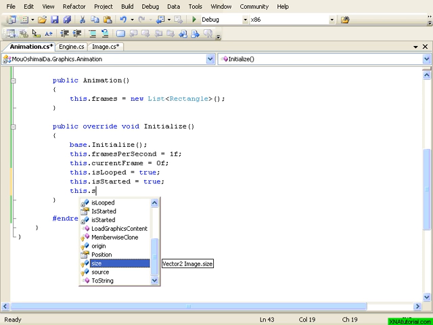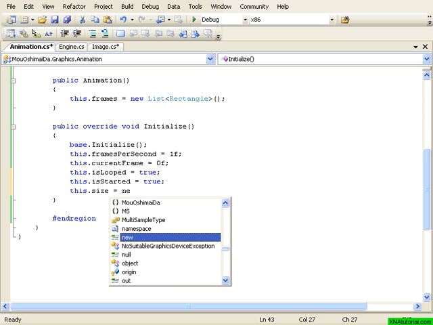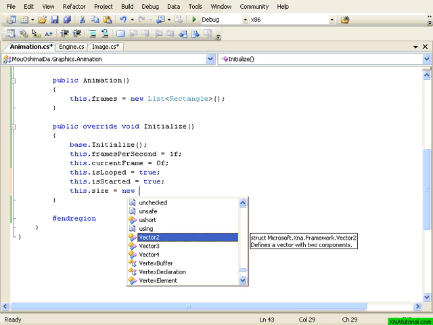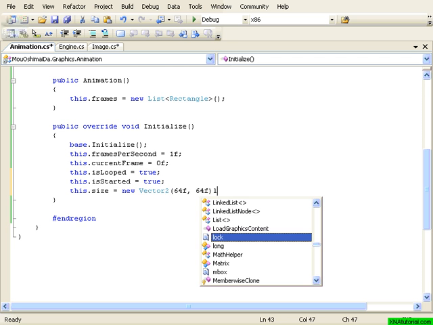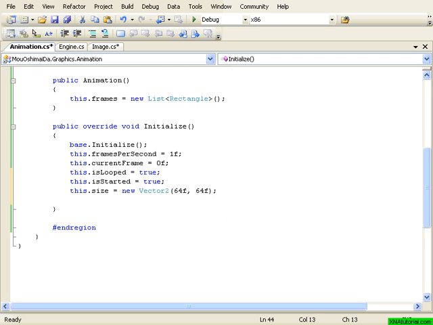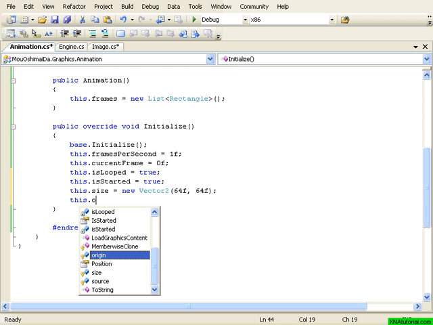So we'll set size to a new vector 2, which is I think that each computer in that texture I made was 64 pixels wide and 64 high. Yeah, I'm pretty sure of that. So I'll put that in, and then hopefully I'm right. And this origin is available as well.